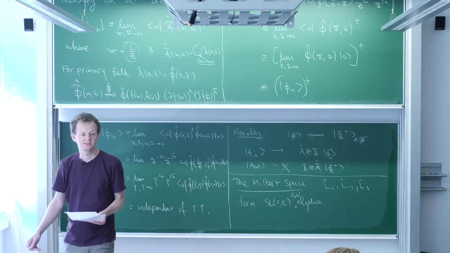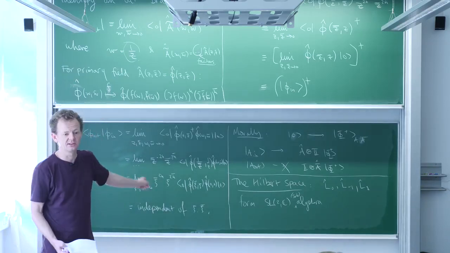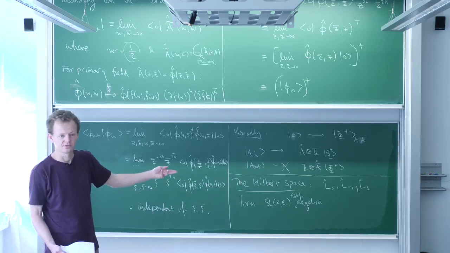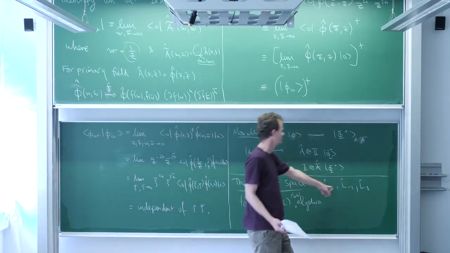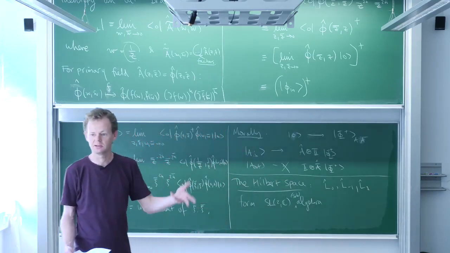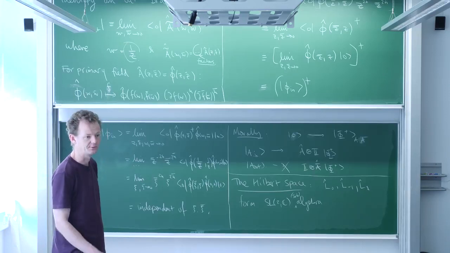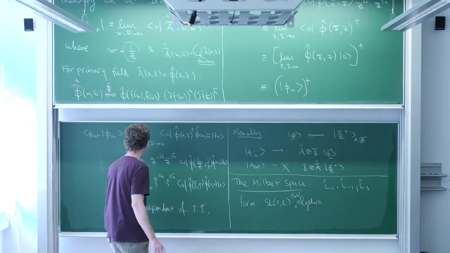And the way we're going to build a Hilbert space is we're going to take the vacuum or one of these in states, sorry, and act on it with Virasoro algebra operators, these L0s, L-1s, and L1s, and just keep acting on it, and keep acting and building many, many more vectors until we get enough vectors that we can take the linear combinations of all of them and we can call it a Hilbert space.